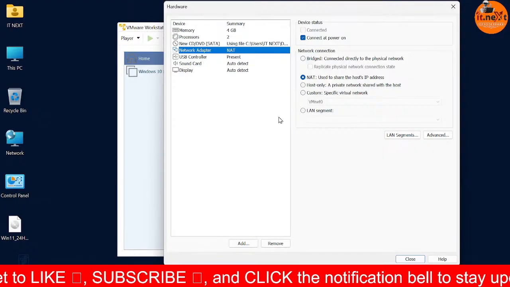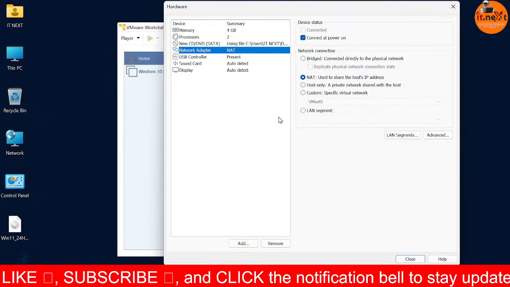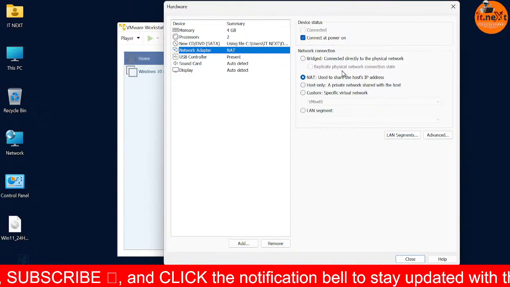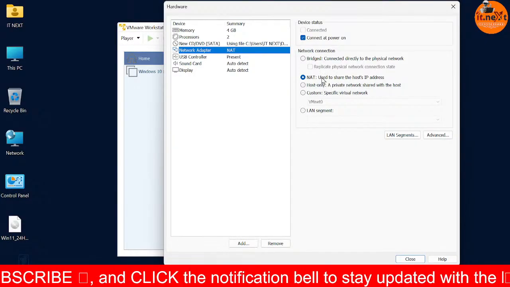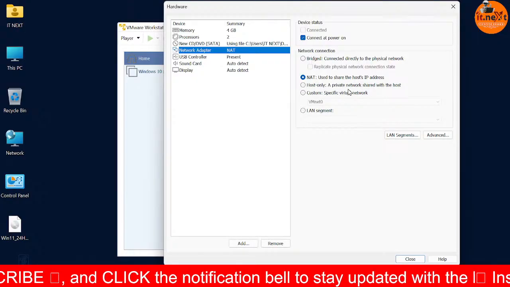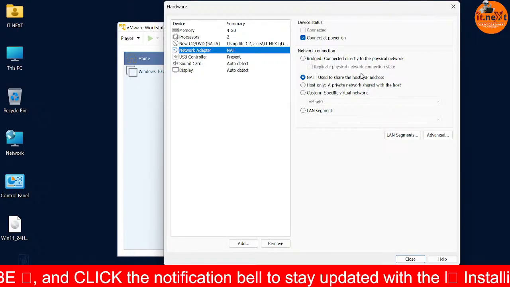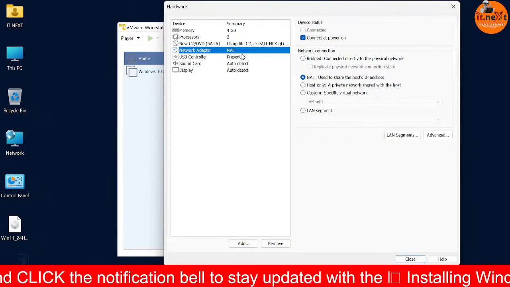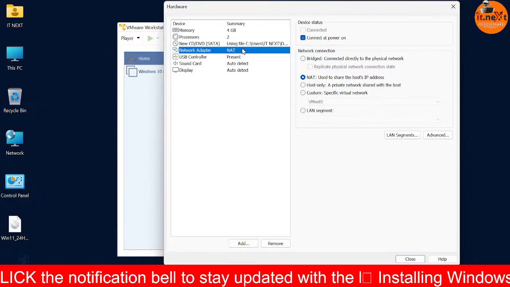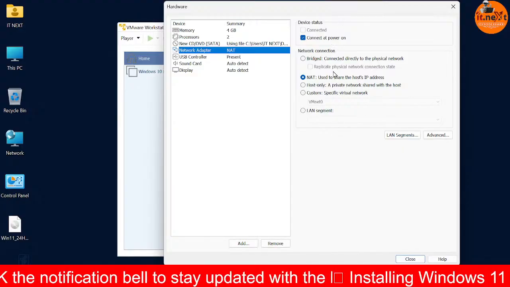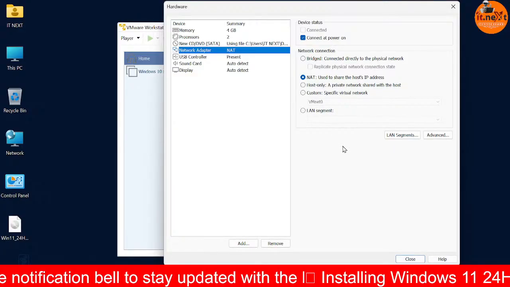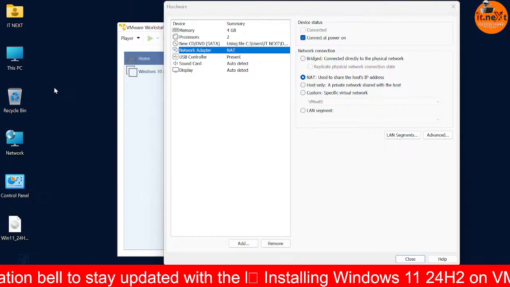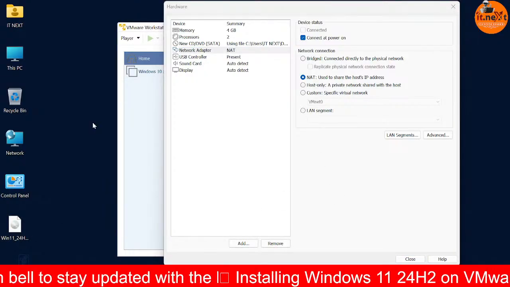Okay, mainly this is where the network is. If you need any internet connection to be used on this machine, okay, all you have to do here is just leave everything as it is, because when I'm installing the operating system, I'd like to show you how you can bypass the login page for Microsoft.